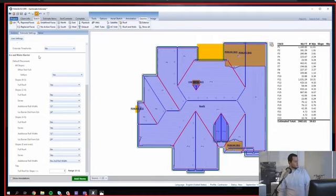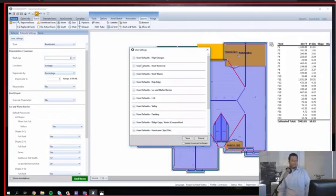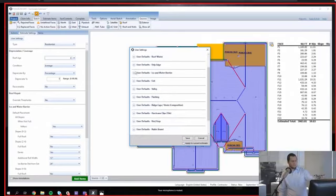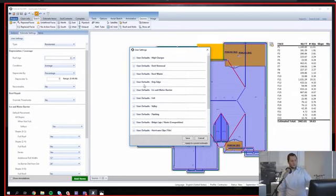So just to come into here, you've got your user settings. I'm not going to get into these in detail right now. We may get some questions over it, but this is actually going to allow you to go through here and set up user defaults and apply them to the current estimate or apply them to all of your future estimates. So as you go through this list of items here, you can actually configure how image to scope will pre-populate all of your estimate items as you go through it. So this is the really interesting part of image to scope. You set it one time, and then all of your estimates from there will follow that configuration.